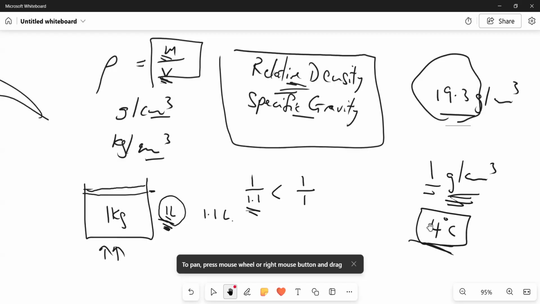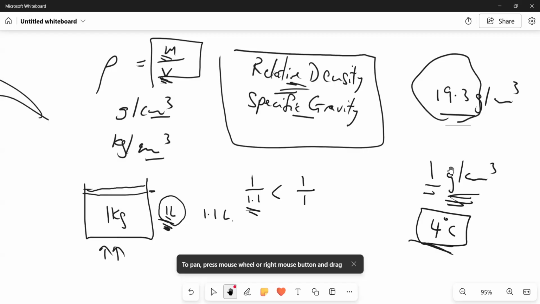Before I go away from water and this matter of density of water, I just want to tell you something that I always admire. It really puts me to think. This property of water, right? Water has its highest density at around 4 degrees. You see this 1 here? It's not exactly 1, it's 1 point something. You can Google that and see. But when the temperature is 4 degrees, water has its highest density.